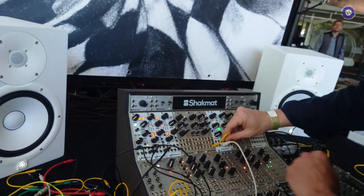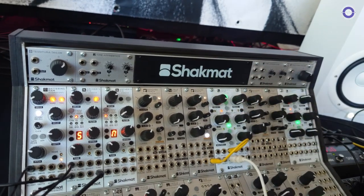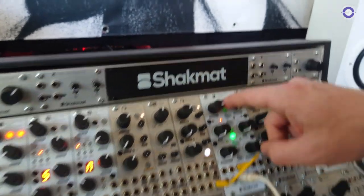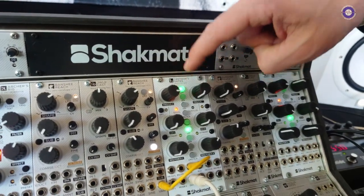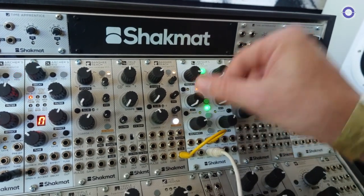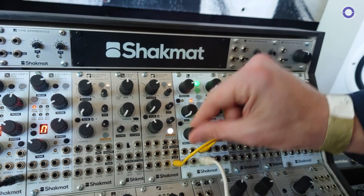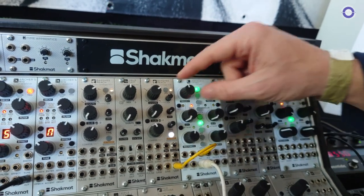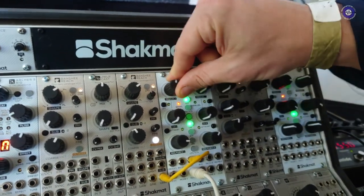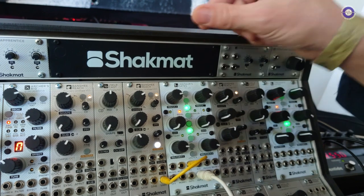Those four buttons allow you to choose the mode. We have the green mode or the red mode — green is gentle, red is a bit harsh. In green mode, you have a 12 dB filter with mellow resonance — it's a bubbly, juicy filter that never self-oscillates. You have low-pass, band-pass, or high-pass versions. You can also put them in series to have a low-pass and high-pass, or a variable bandwidth band-pass.